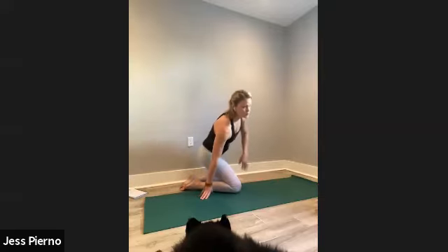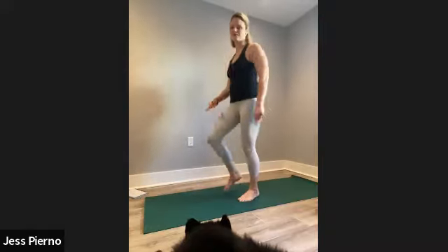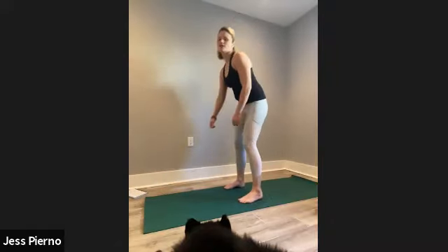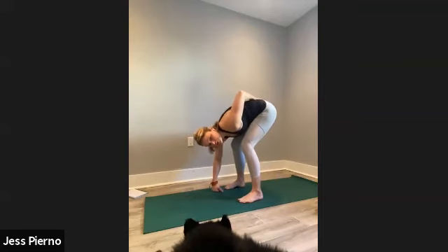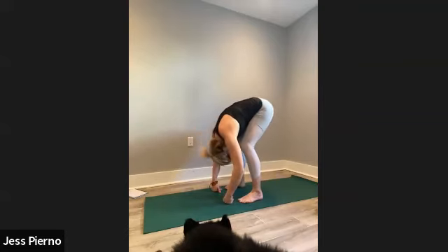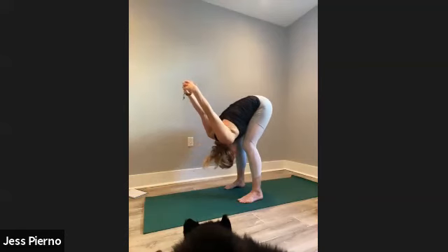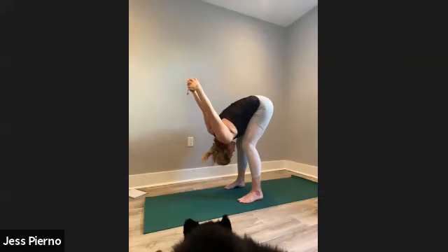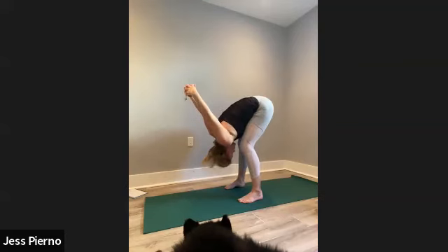Let's do one last thing — stand up, you've been sitting all this time, right? Get some wiggle out. Forward fold with nice soft bent knees, really rounding the low back, letting it be soft. Let your head hang heavy and loose, interlace your hands at your low back, straighten your arms up and over. Pedal your knees a little bit and let those hands rock from side to side, letting your head shake loose at the bottom of your neck.